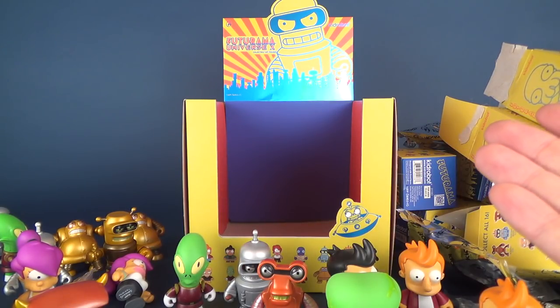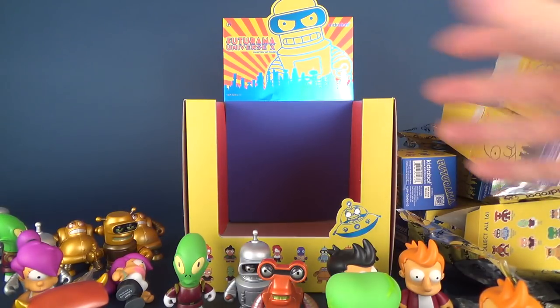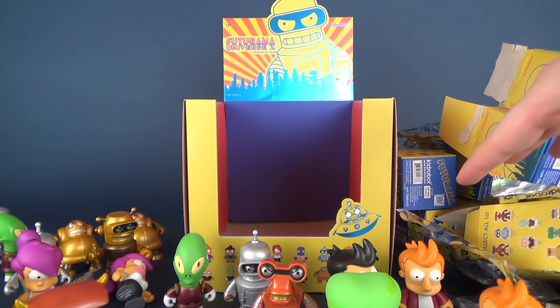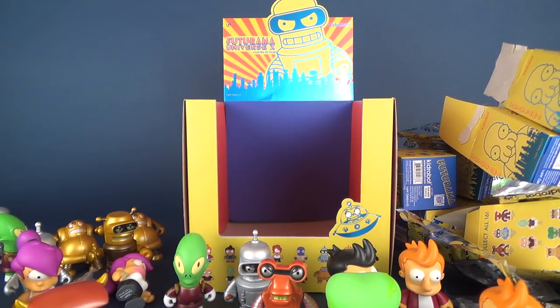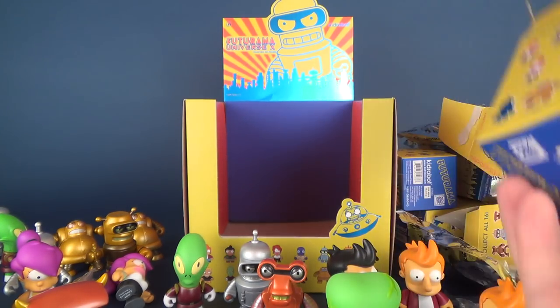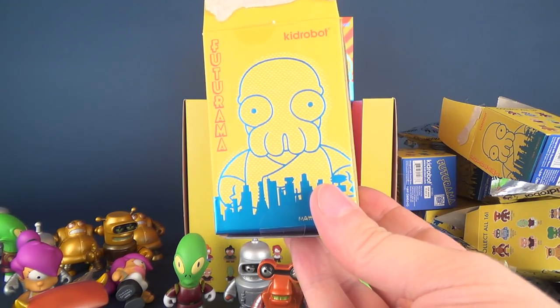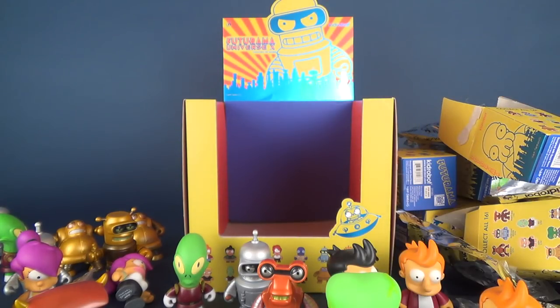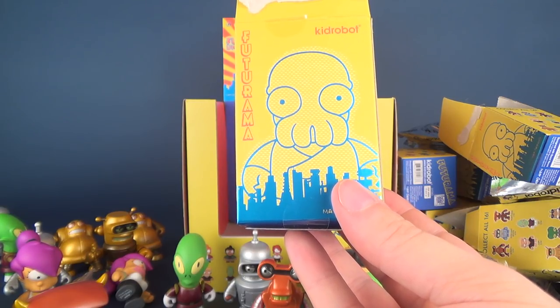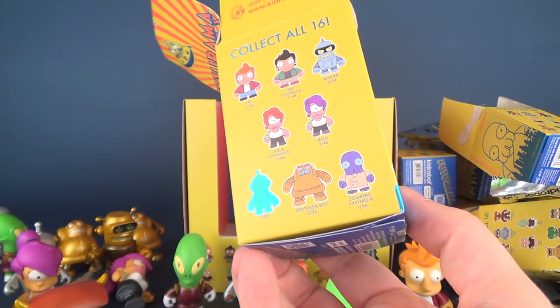What are your top three favorite as I wave my hand across collectibles, empty case, debris? Let me know your top three favorite figures from this wave down below in the comments section. In the meantime, what you've just indulged with in the last 35 minutes or so. Today we were looking at the brand new Kidrobot Futurama, and this was Universe X collectible art figures.